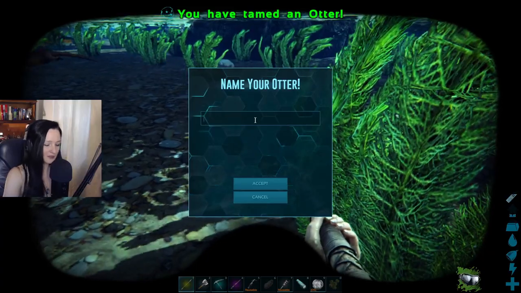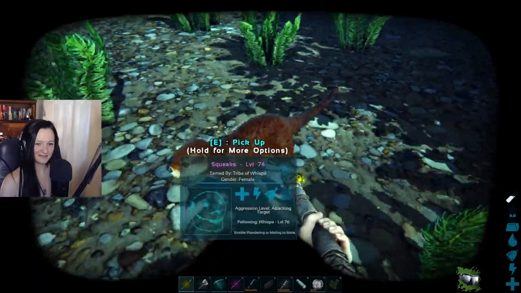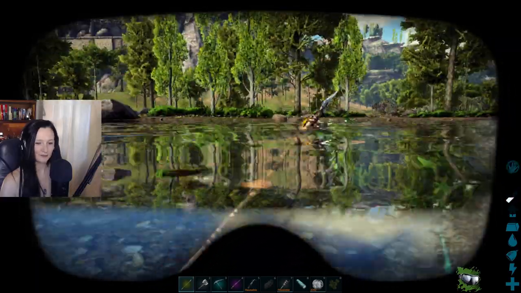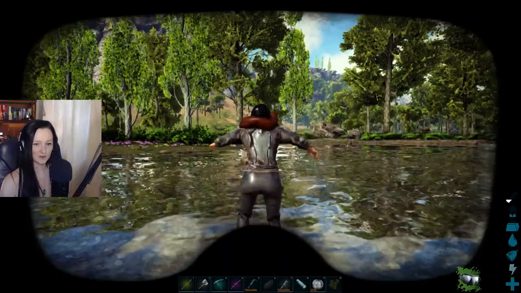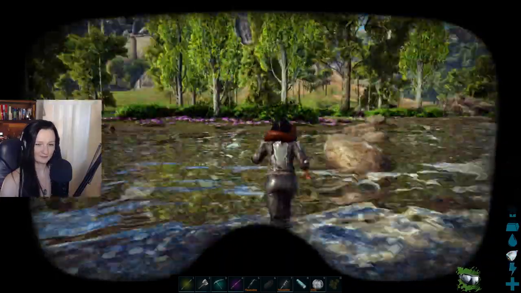Nice. Collar squeaks. Hey, look at this. We have an otter. Uh-oh. Wait. Oh. It said pick up. I was assuming it would go on my shoulders, which it did, but for a second there, it looked like I actually picked it up. Look at this. I have a little otter wrapped around me.